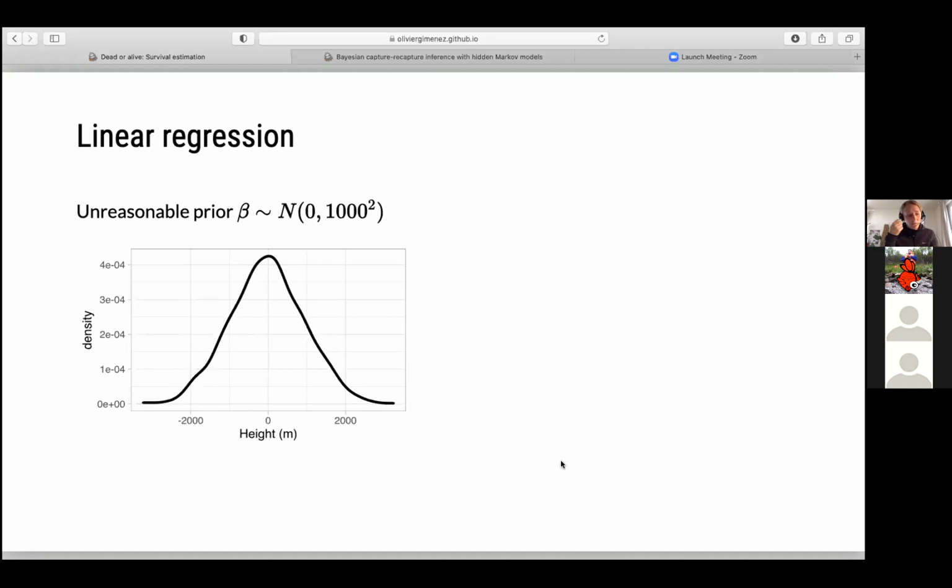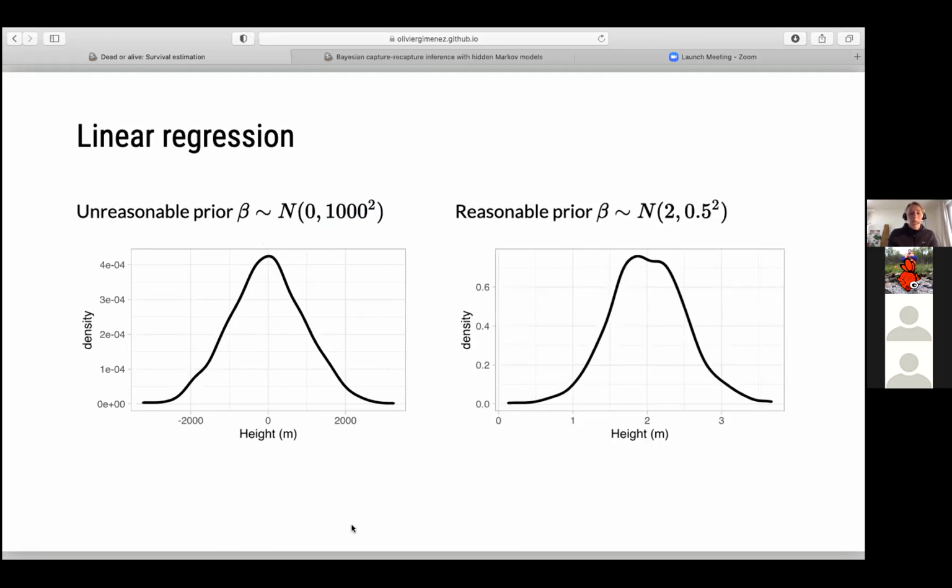We just have to think about the priors that we set in our model so that they are reasonable. For example, if we used a prior with a huge variance, like 1,000 squared, it would be on a really different scale compared to the variable that we use in the model.